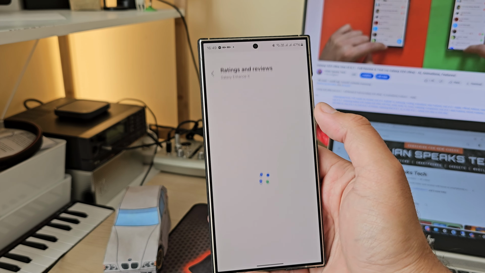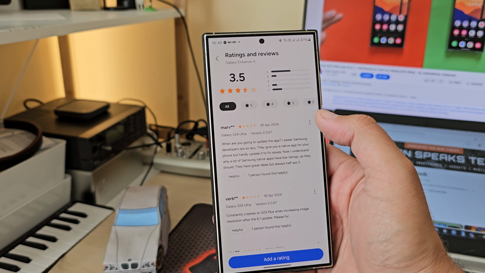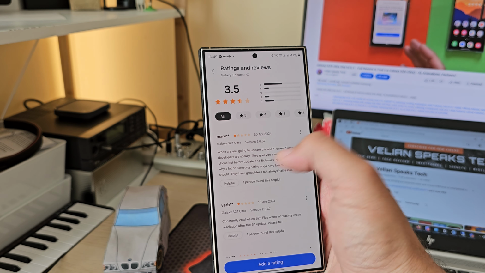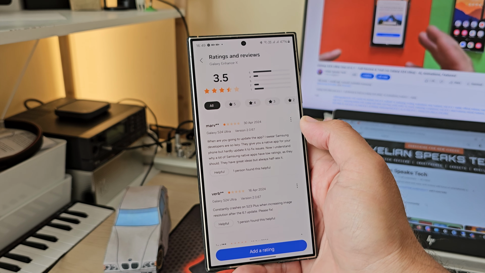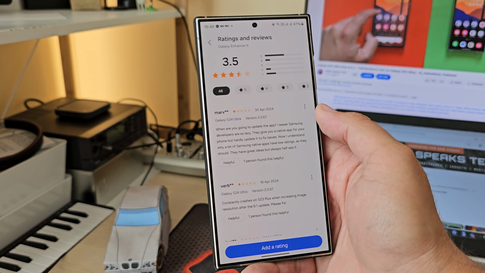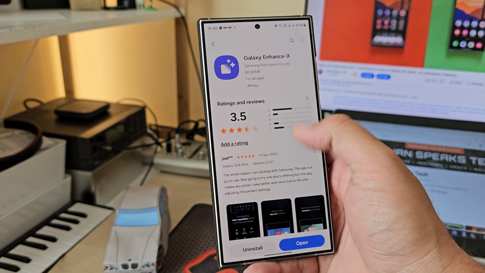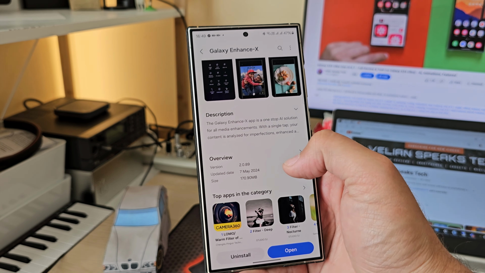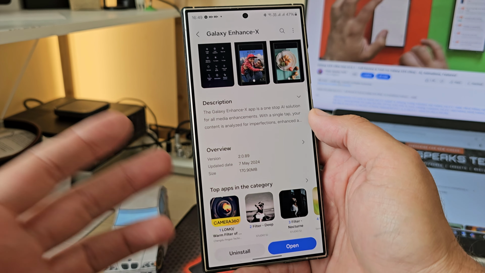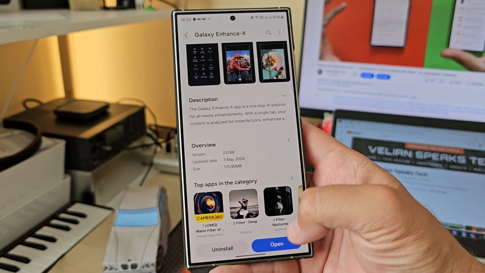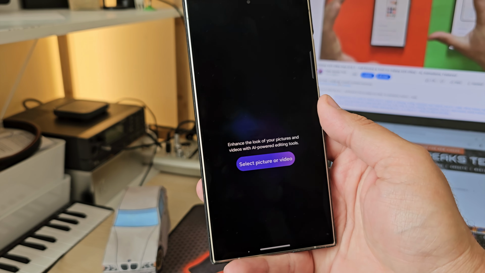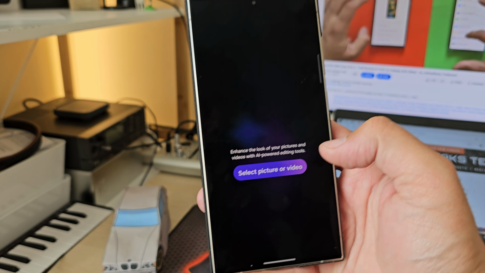But this is really tricky, guys, because there are not so many reviews, right? And a lot of them are actually around the 5, but there are even some that are, yeah, like this one here. When are you going to update this app? I swear Samsung developers are so lazy. They give you a native app for your phone and hardly update it. So at the end of the day, yes, Samsung now they do update this app, and the version is 2089 from the 7th of May, and the size is a whopping 170 megabytes. So here it is, guys, not so much love, but still updated Galaxy Enhance X.